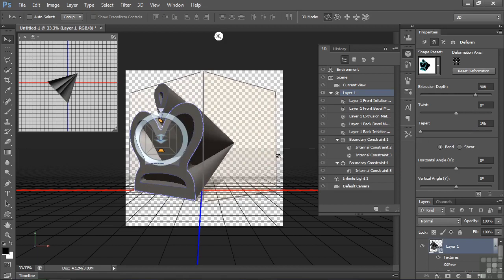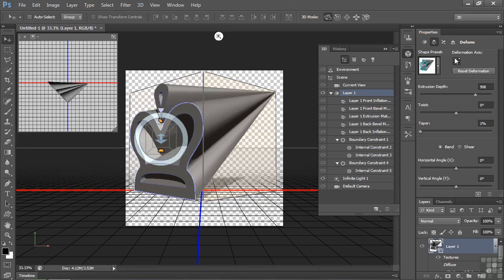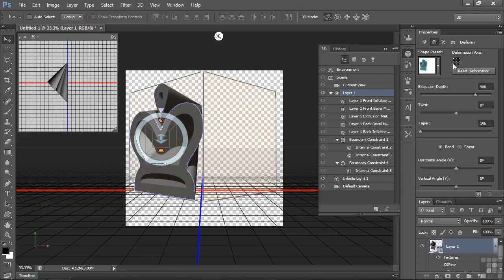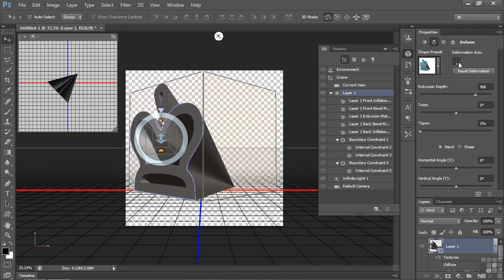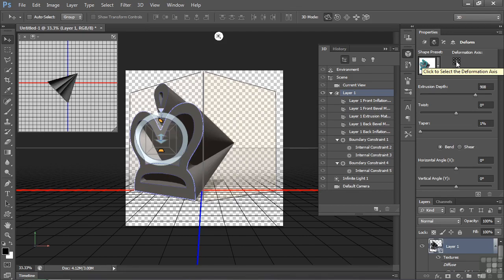The direction that it goes is straight back. That's because the deformation axis is set to the middle there by default. But if I click the upper right-hand corner, you can see we can pull it up like that. Over there, down to the left, which you barely can see, down to the right. You can see how that works, straight down. We'll go back to the default view here. You can use this deformation axis thing as well with the bend. So let's take a look at that.